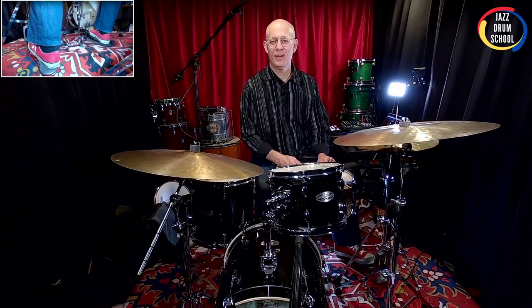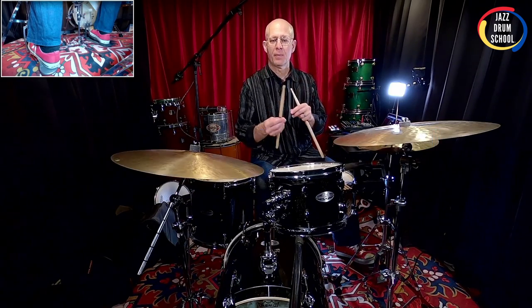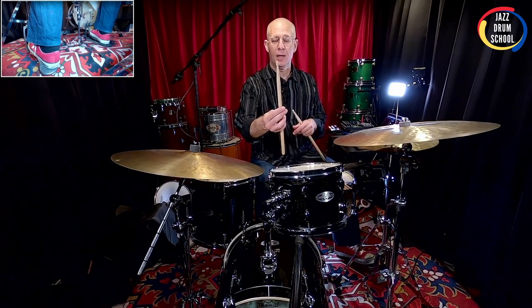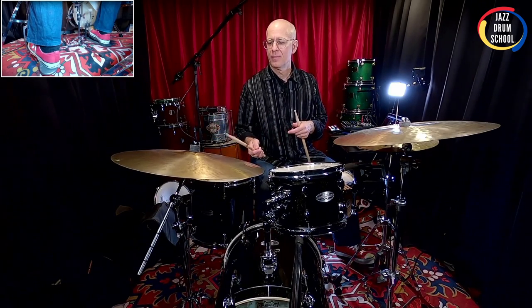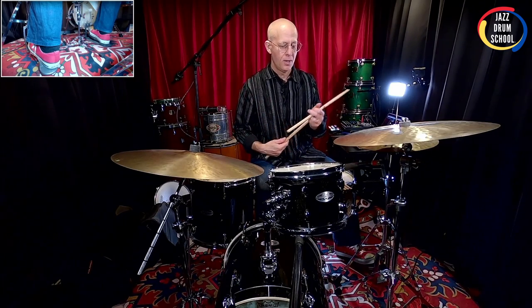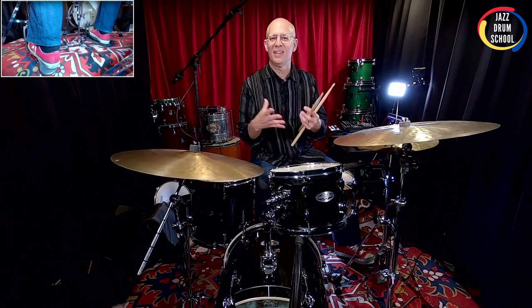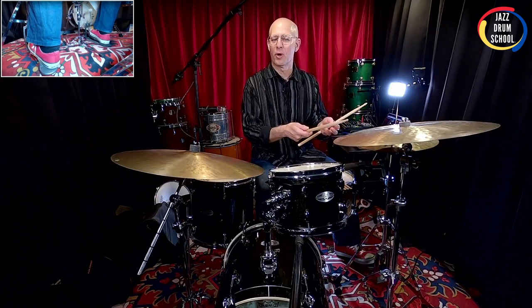So, pretty cool stuff, yeah. What's really interesting to me is the difference in stick definition. You've got this longer arrow tip on the Tama stick, and that almost spreads out the sound, right? It's a longer surface area to strike the cymbal, as opposed to this diamond tip, which is really compact and kind of consolidates the sound in a way. Lots of stick definition with the Joe Porcaro models, right?